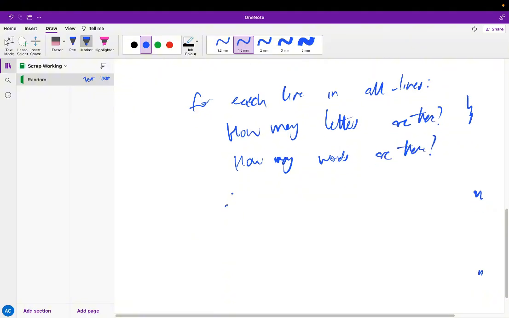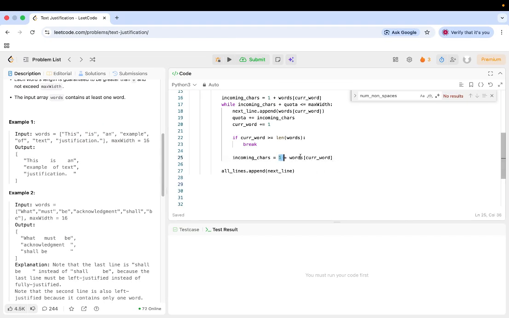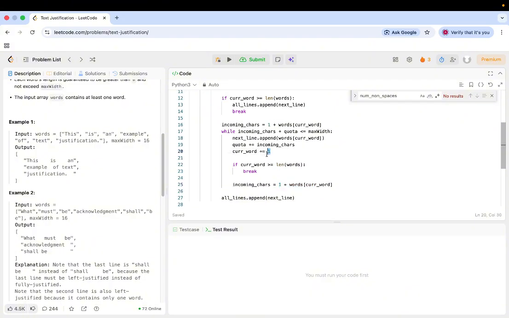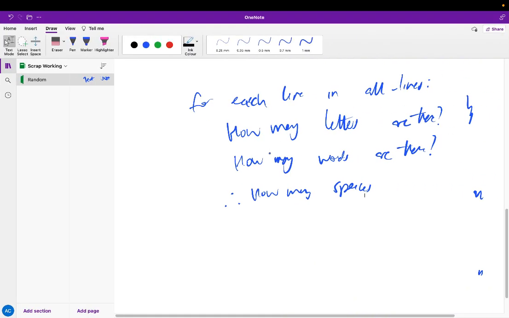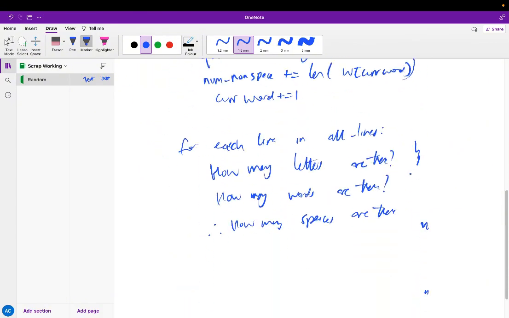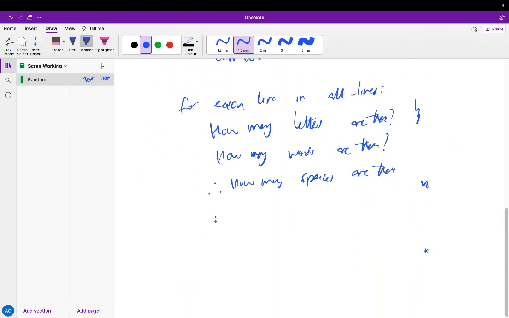And then, therefore, based on max width, how many spaces? We've guaranteed, by being careful with the plus 1 bit, making sure that every adjacent pair of words has a space between them, that there'll be sufficient spaces. How many spaces are there? I guess the idea is the number of gaps between words will equal the number of words minus 1.